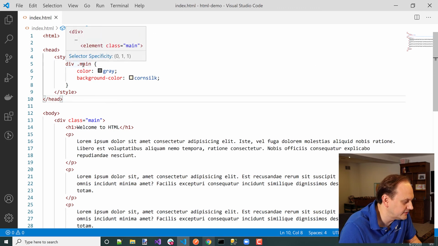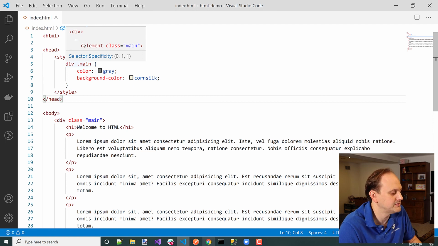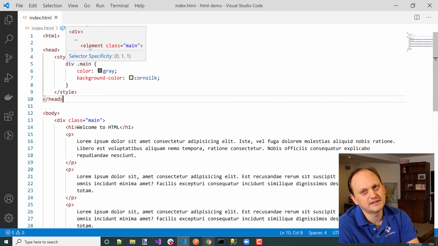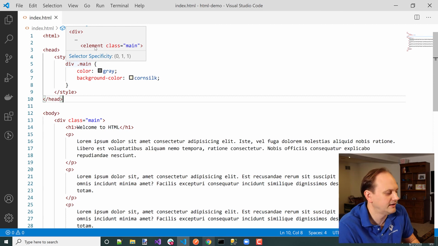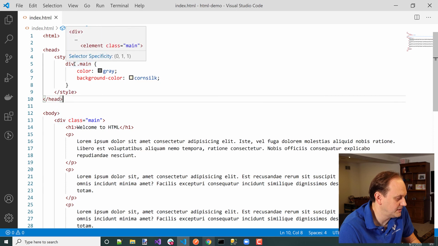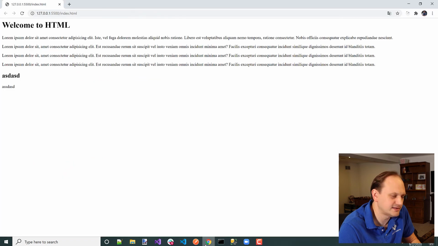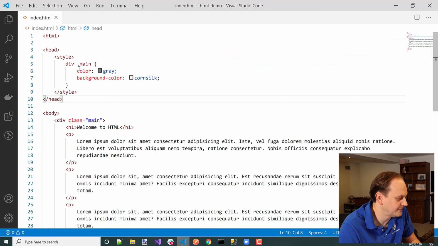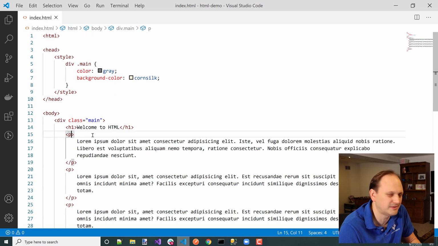Now what does that mean when I hover over it? Okay, look, a div, and then whatever in between, and then some descendant element somewhere down the line has a class of main on it. So does that look like it matches this? Div class main. Well, it's a div. Oh, I don't think that's going to match. No, didn't match. So this says div. It doesn't say anything about class on the div. The element has to have a class of main. So that would mean I have to have the class of main on these paragraphs. So I don't want to do that.